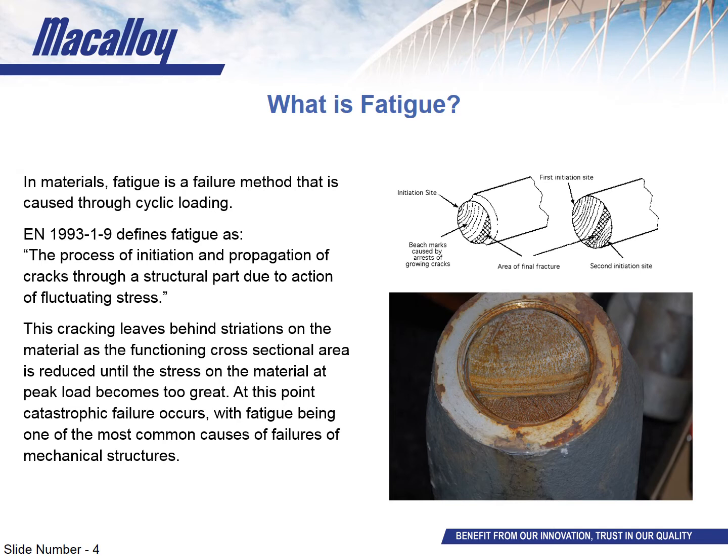So in that image, you can see that the crack actually started right at the top of the image, and it grew through the cross-section of the bar until the remaining material could no longer cope with its applied load. Then it completely snapped, and that final fracture is that sort of bottom darker section that you can see there.